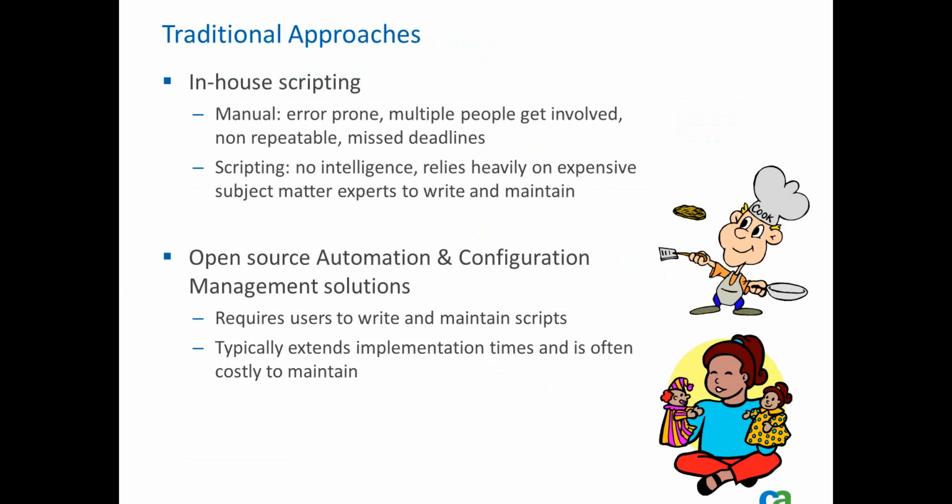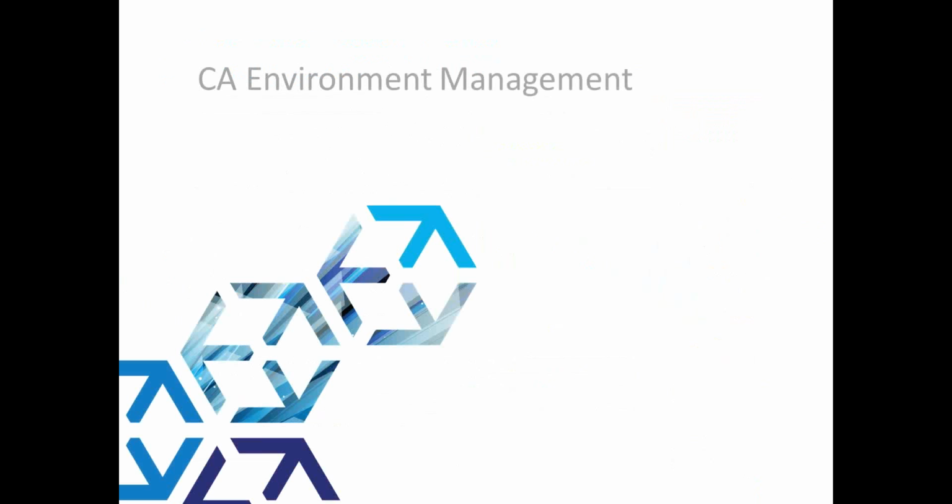You need to be able to allow different subject matter experts to work together, understand where each other is in the deployment definition process. You also need to provide a view of the whole application deployment process, which everyone can understand, from business management all the way down to the subject matter experts, so that a business manager can see, yep, this particular release is in development, this particular release is in UAT, this is in production. And they can then decide and make their business plans accordingly, but you also still want to be able to drill down all the way into the bits and bytes so that a subject matter expert like a DBA can also do their job in the overall process.